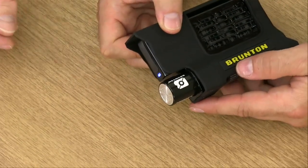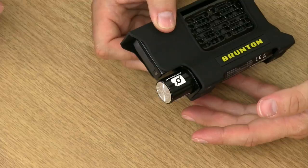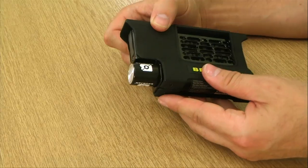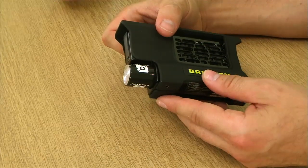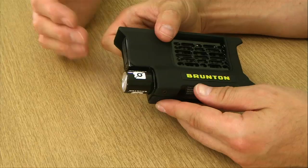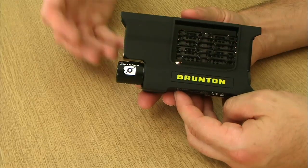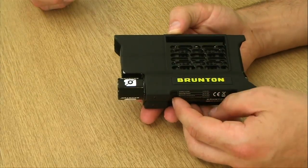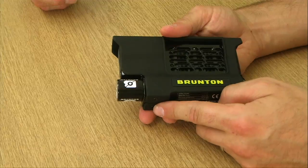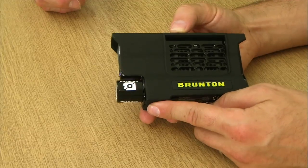That's down to the way it's constructed — it contains this alloy matrix, so it feels comparable to a battery, something like a traditional D-cell. It feels as substantial and weighty as that. It's a solid item that's not going to be compressed or dropped and damaged. And the actual generator itself, although it looks quite a meaty, high-tech item, doesn't have much weight to it. The actual weight of the device itself is a mere 146 grams, and the core weighs approximately 94 grams. So the combined weight is still relatively low, bearing in mind the capacity it is able to deliver.